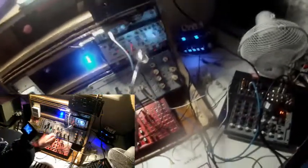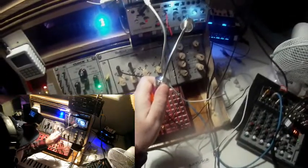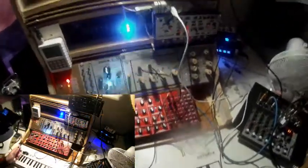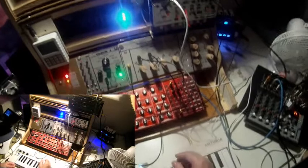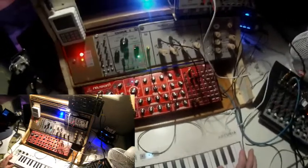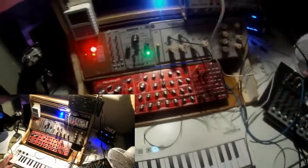So now I could use delay, I could feed the sound into the space unit of the Volca Modular, and so on. There are a lot of ways to modify this patch, and even finding the most interesting constellations of these four knobs may take a while, because it's pure fun, but I won't bother you with this in this video. I'd rather continue with the next completely different patch.